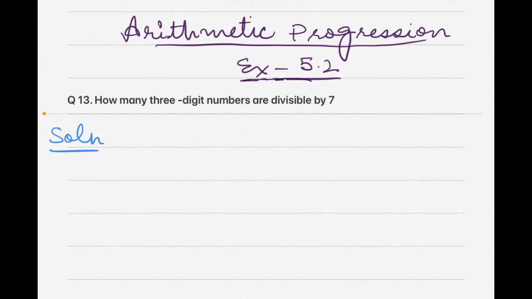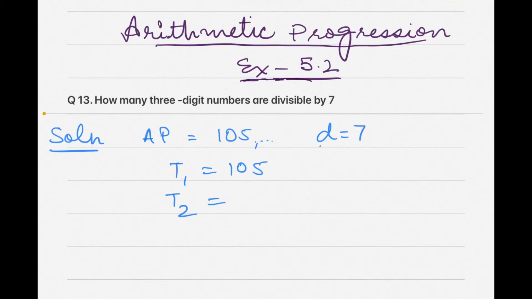So what will be my first term? So the first term of the 3-digit numbers divisible by 7. Then I'll keep on adding 7. So after 100, 101 doesn't go by 7, 102 doesn't go, 103 no, 104 no, 105, right? So my first term of this AP will be equal to 105, and then 7 will be added. So subsequent terms. So my T1 will be equal to 105, and I know my D is 7, because I am adding.